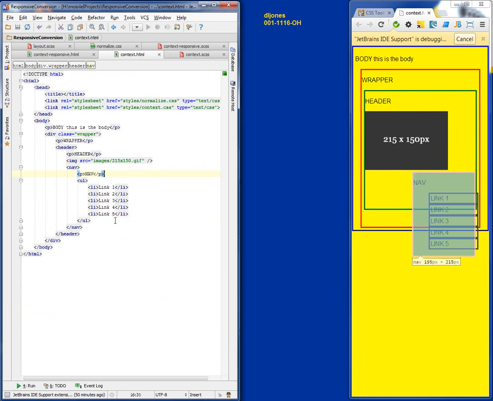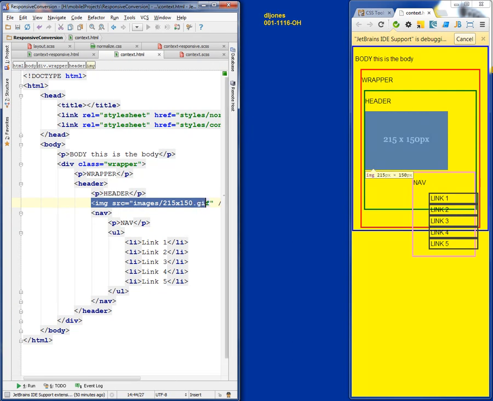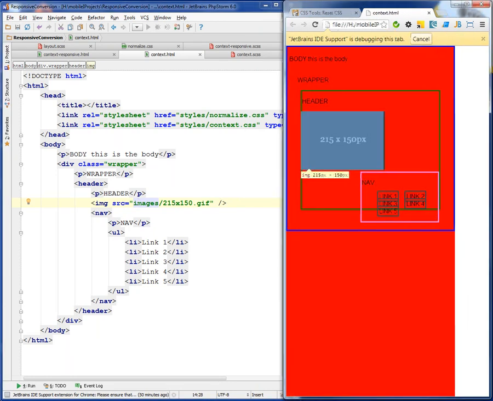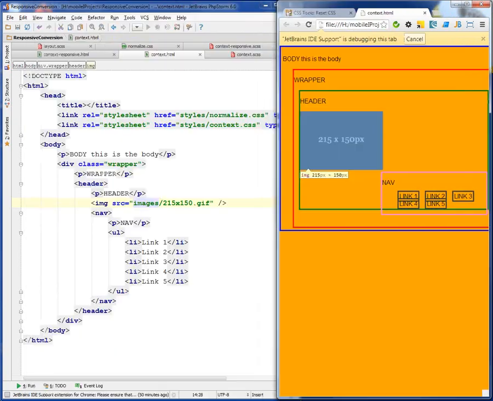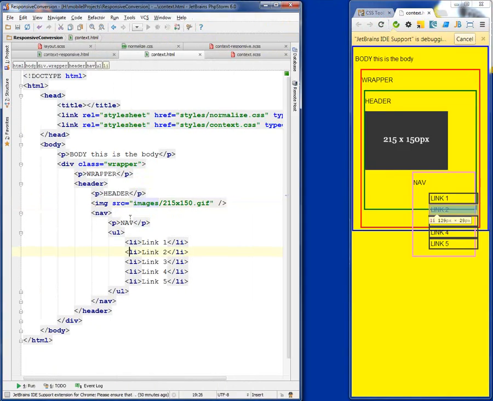All right, so here, I added an image to my project, and I added an image to my HTML. And so this is just pulling one out of my images folder, and this is the 215 by 150 pixel guy here. So to make this responsive so that it shrinks a little bit, I need to change the style sheet.